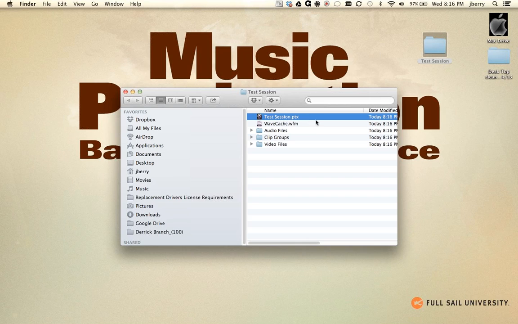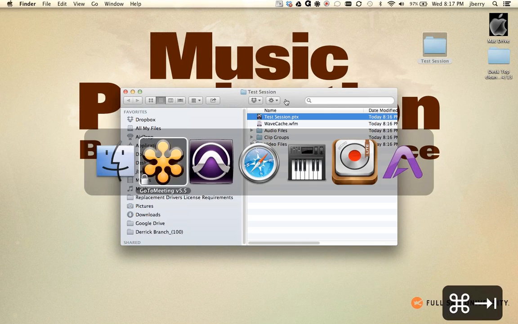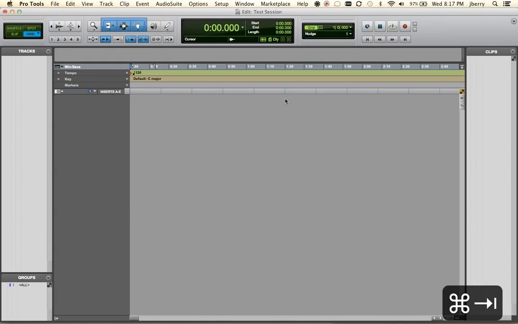There's the session we just created. If we open up the session folder, you can see we have the session file. We have an audio files folder. We have clip groups, video files. Now, if I don't use any of these folders, if I just save and quit out of that session, all of the folders that I don't use will go away. So just keep in mind, there's a difference here. This is a session folder. This is a session file. If I wanted to relaunch this session, this would be the file that I'd double click to relaunch it. But just notice the difference between the session folder and the session file. Pretty standard stuff.